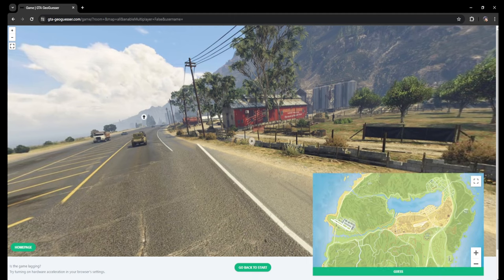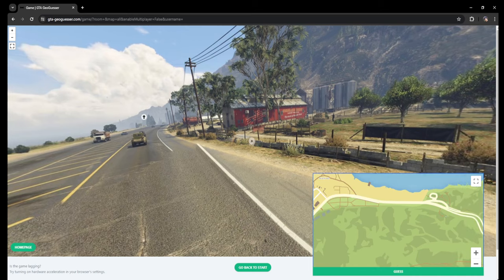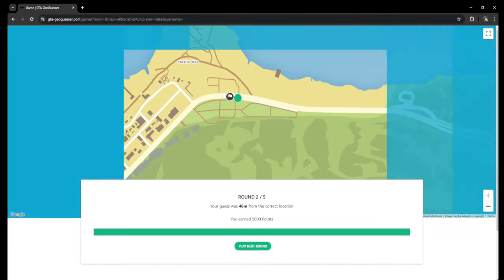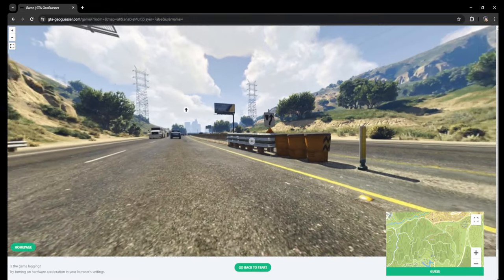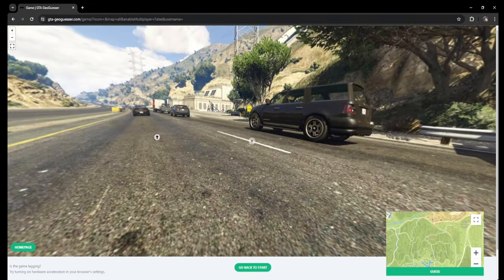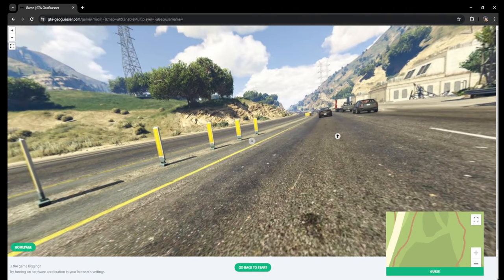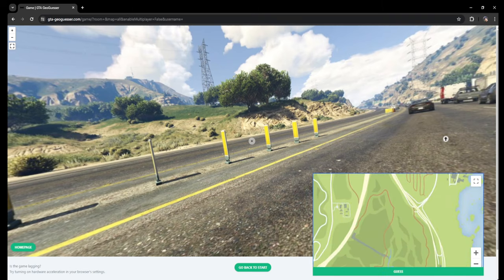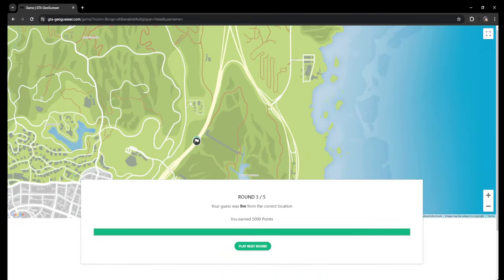This is Paleto. It's about right in front of the... so it's about right here. Very, very good. This one is right here. This is a common one. It's been dropped right up there on that hill, so it's about right. Oh wait, here's the turn off right here, so it's right here. Look at that, right on the dot.